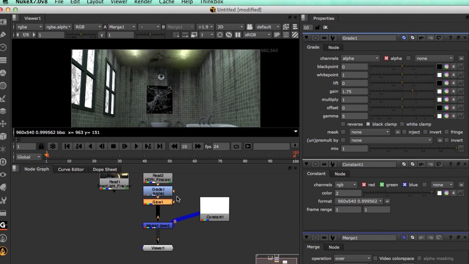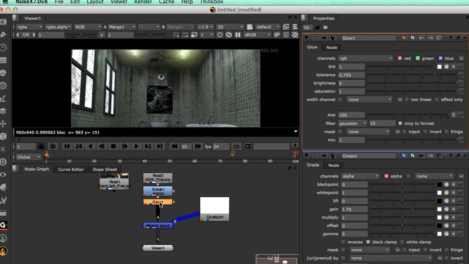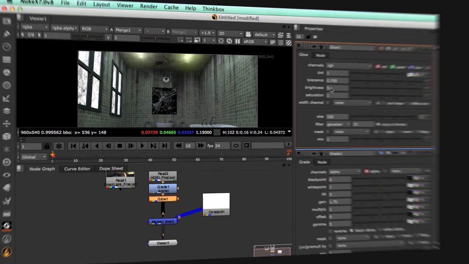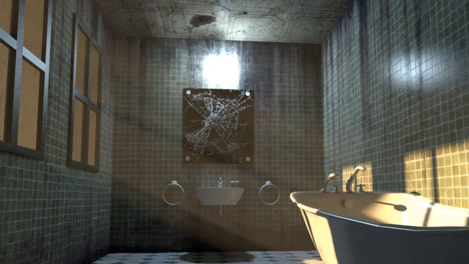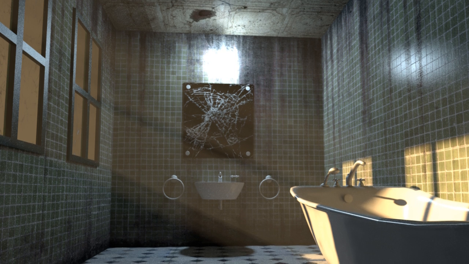By the end of the training, you will have learned how to professionally light an interior scene with Arnold for Maya using different methods. I'm excited to share these valuable techniques with fellow artists.